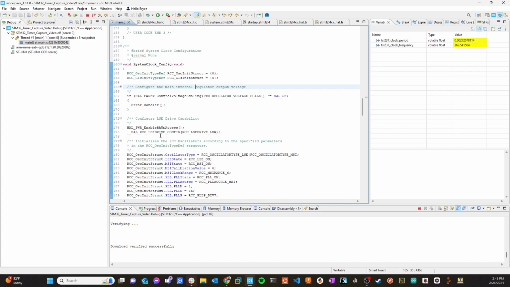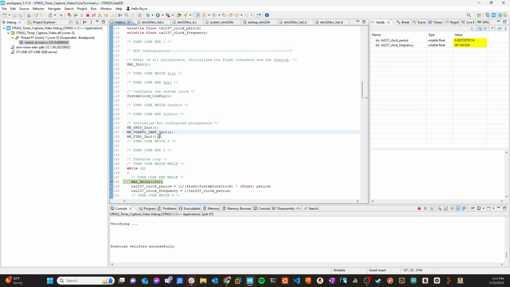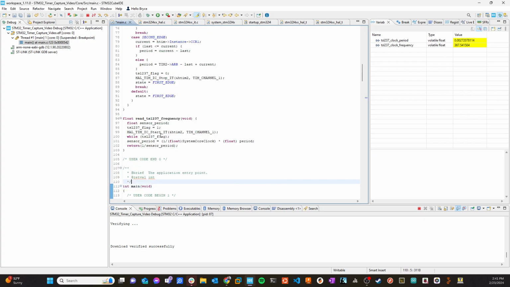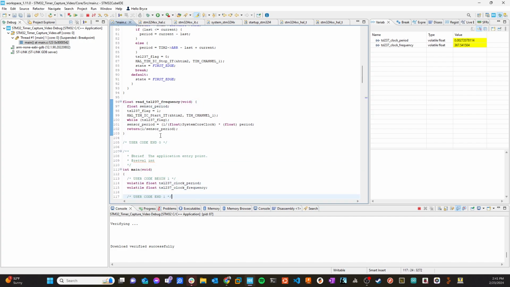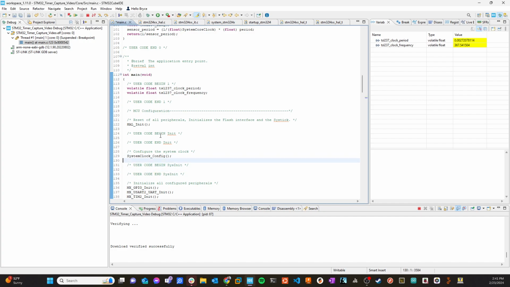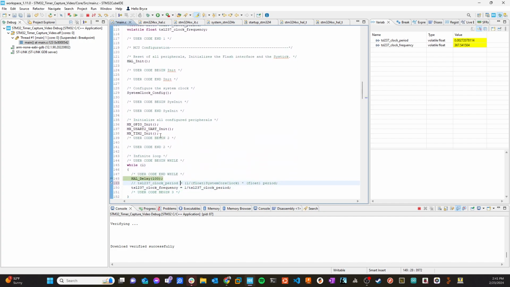All right, now down in our main code here, I'm going to take that out, and I'm just going to call my function here, the read TSL237 frequency. So now we should be able to just call this to accomplish what we were trying to accomplish last time.